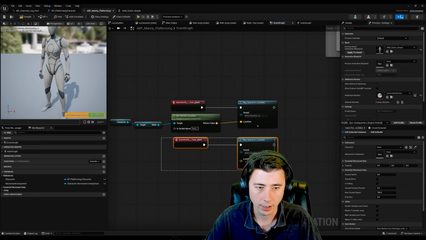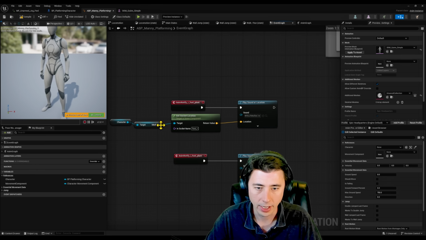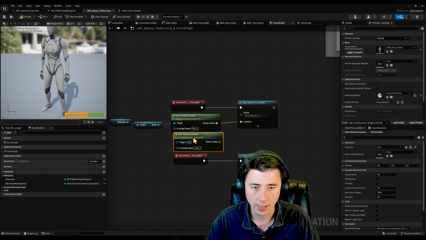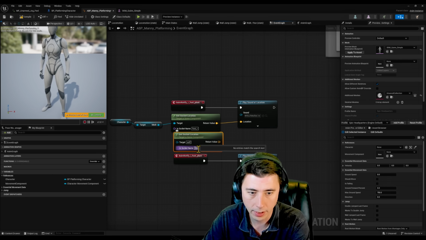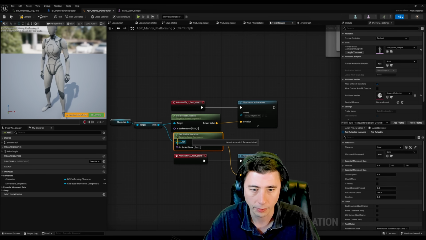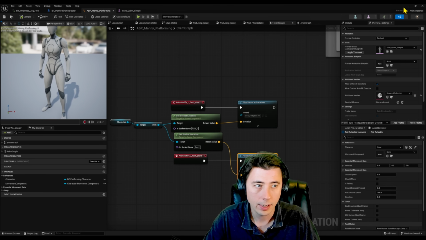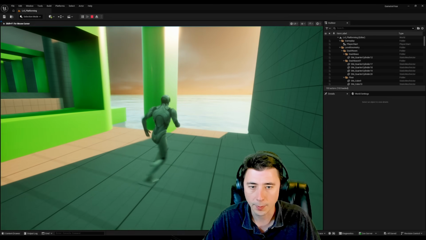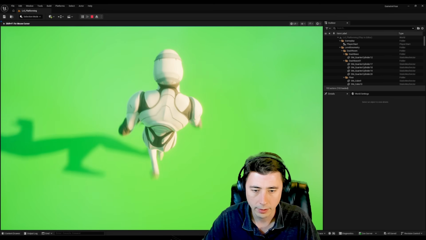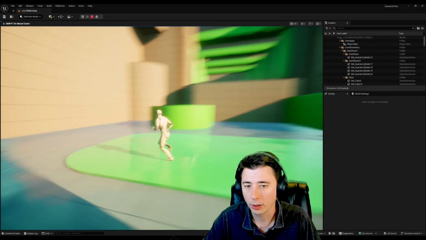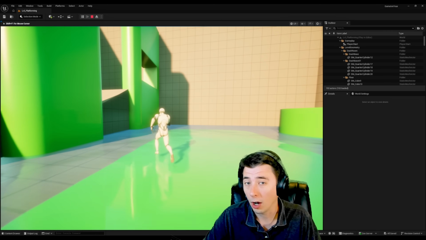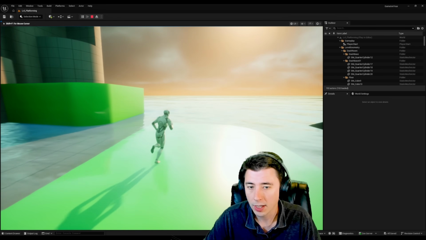And then if I zoom out a little bit and drag these down, I'm going to get another reference to mesh. Actually, we can just copy and paste get socket location. This one's going to be foot L, and then connect this up here, and make sure to connect mesh also to this, and compile and save and test it out. You know, see if you like the sounds better if it's playing this way. It's a more accurate location, though it's not going to make that much difference because you're locked into the character. I think for other characters that are moving around the level, this is better.